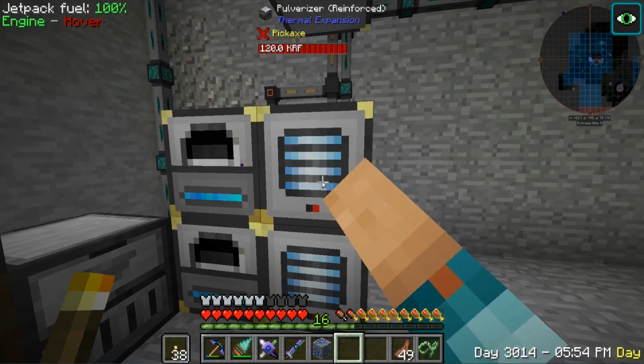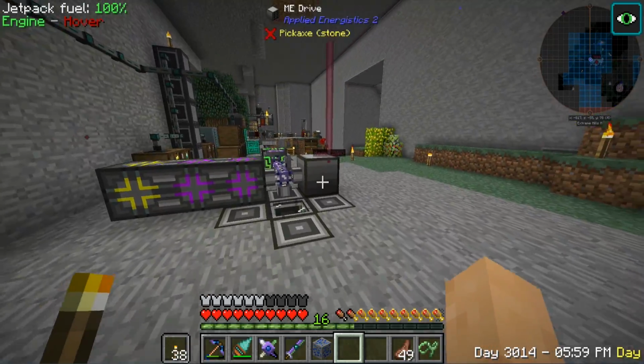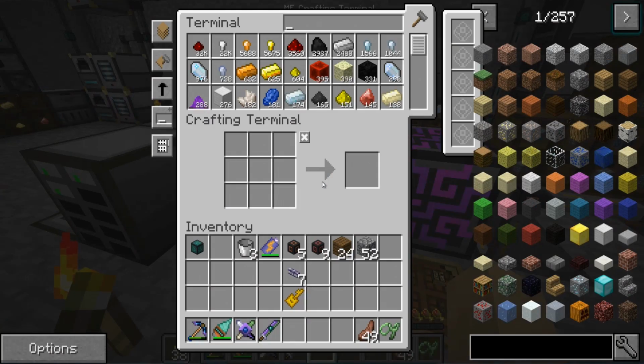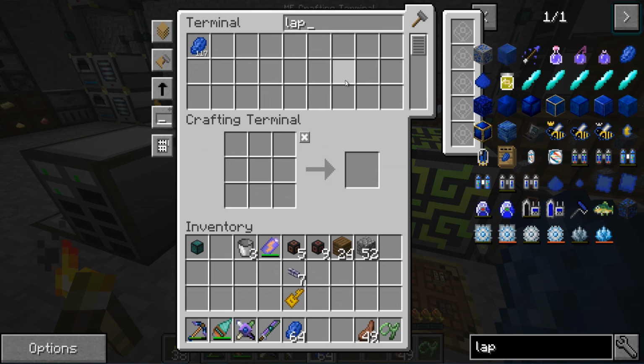There's a lot of coal. For the most part, there's a ton of coal in the system. So that's a big concern. We need to get working on that. And equally, I need to make another one for lapis then.